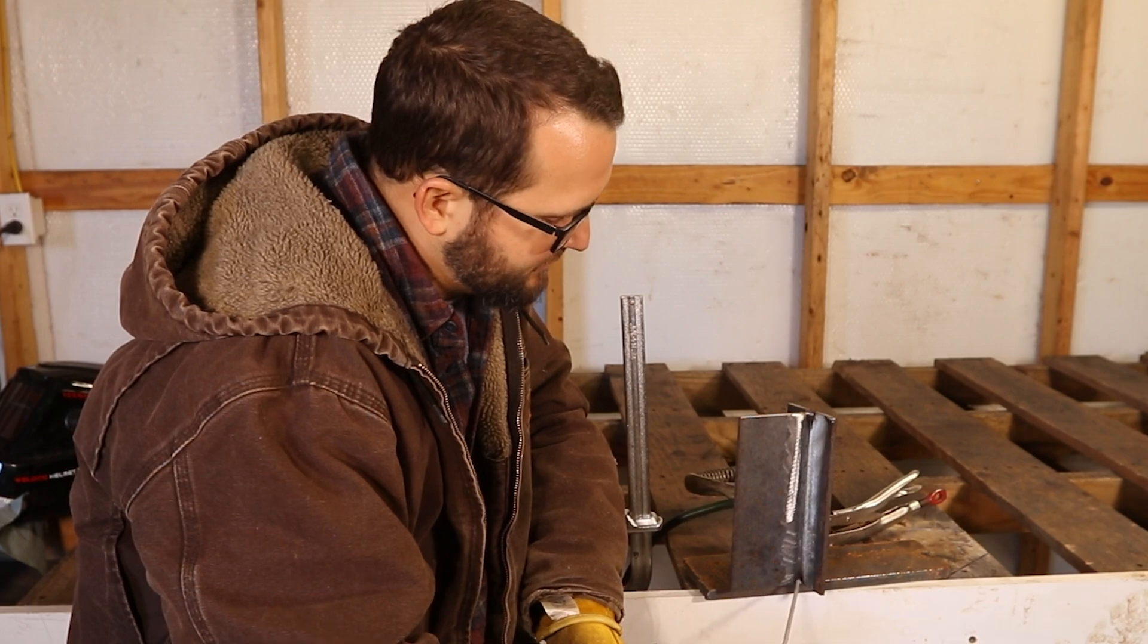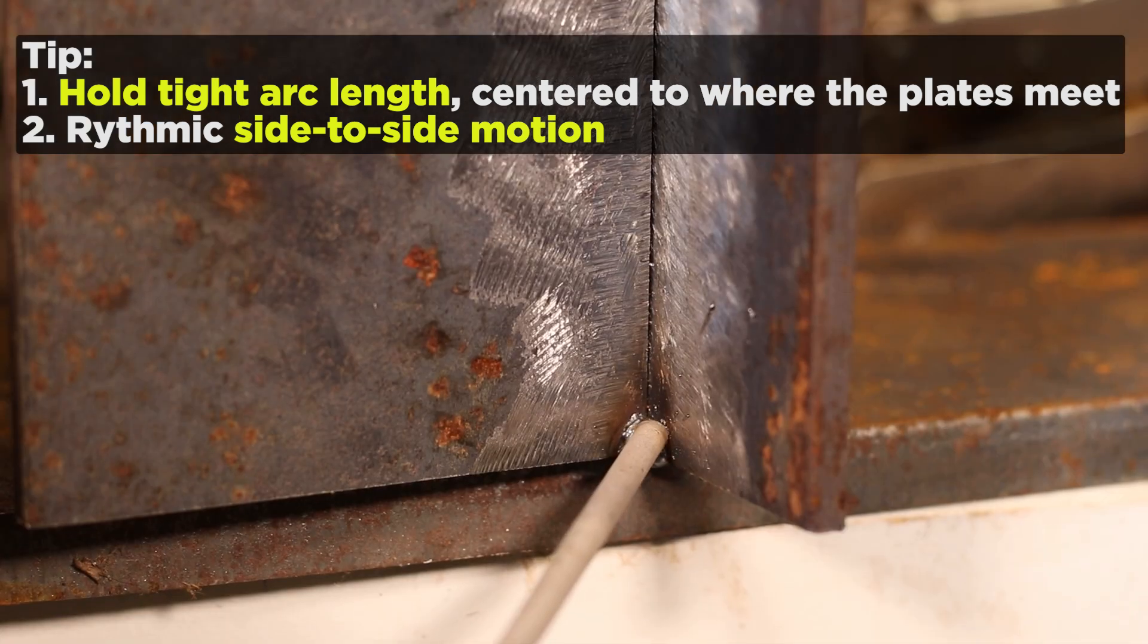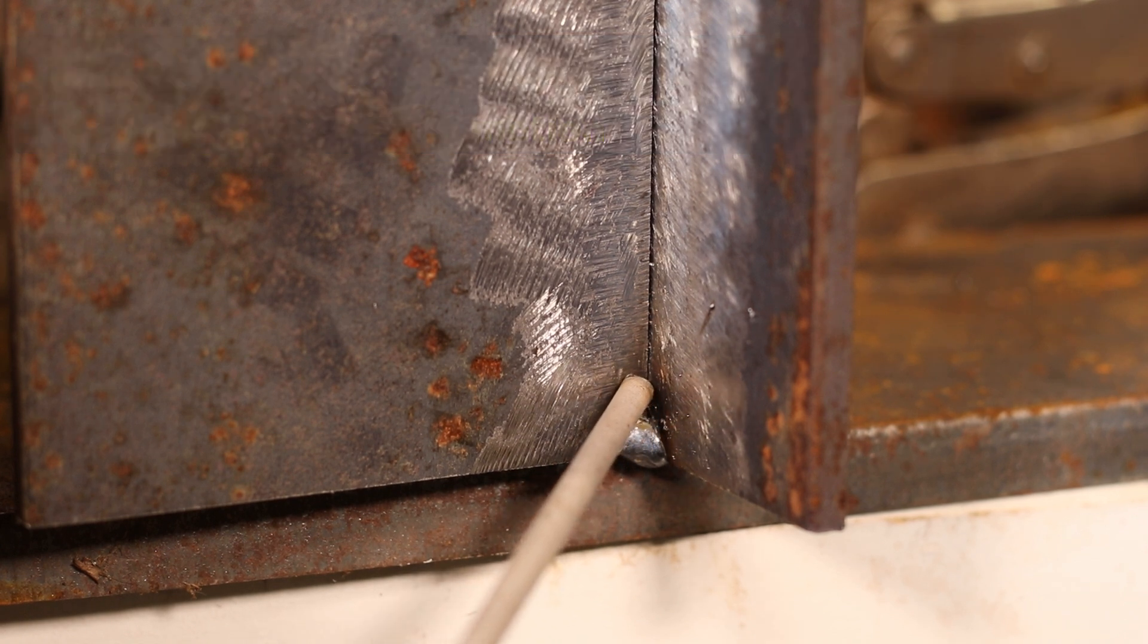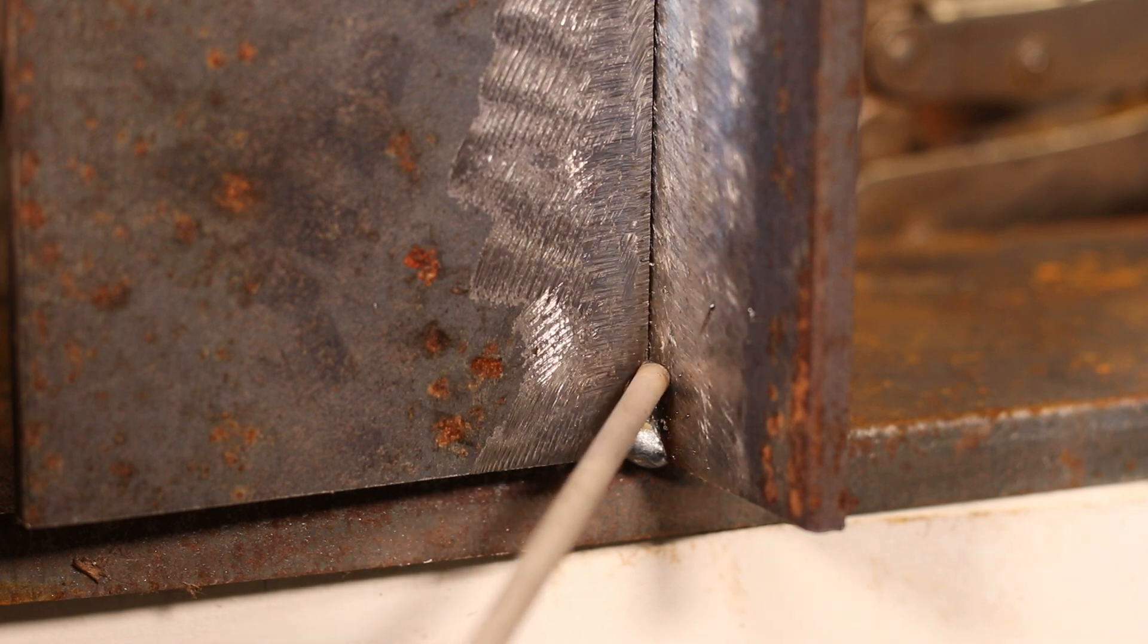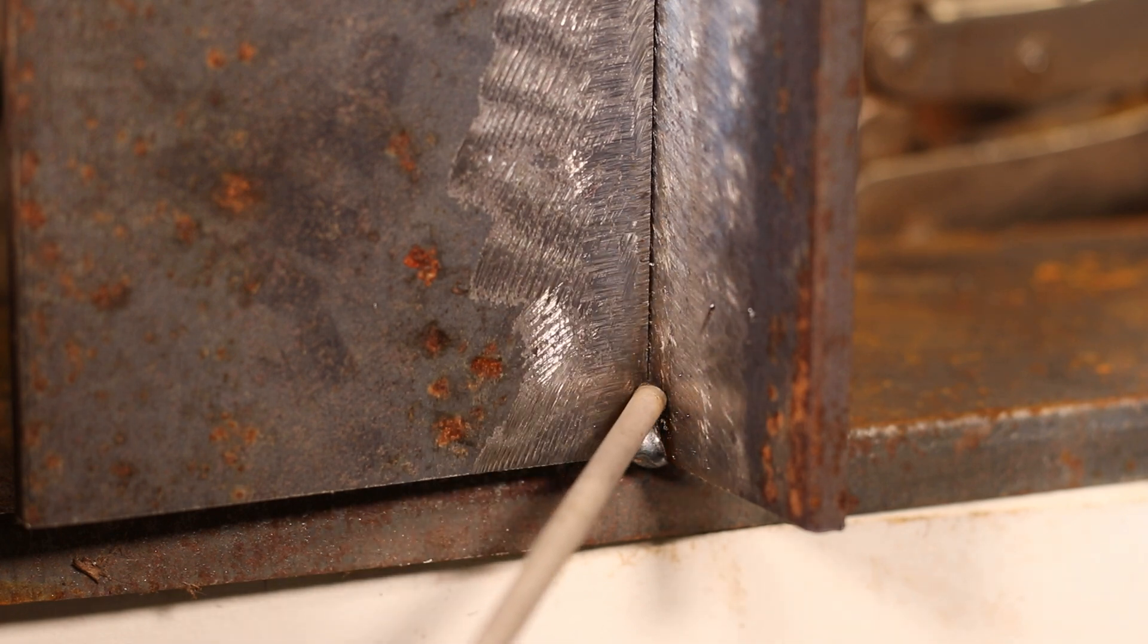There's going to be two things that we need to do. First of all, hold a nice tight arc length. And then as you're going up the plate, we're going to do a really small little side-to-side motion, just really slight little movements and we're holding on the sides. And the reason why we're holding on the sides as we go up this plate is we want the puddle to fill wherever that arc cuts. If you were to move real fast or do these big crazy movements, you're just going to cut into that plate. So you've got to go just slow enough for that puddle to catch up.